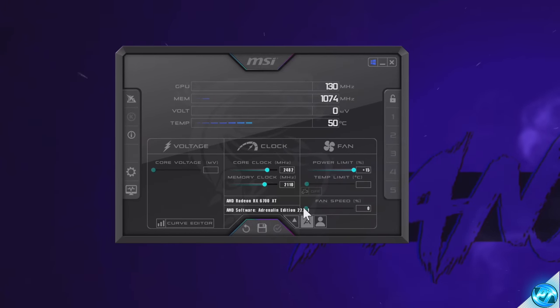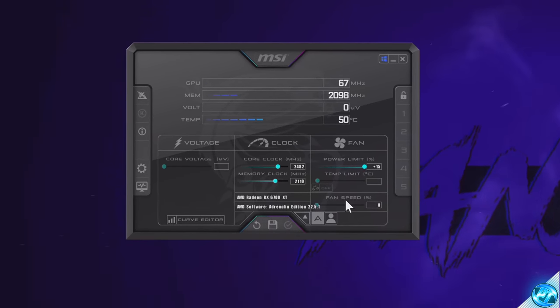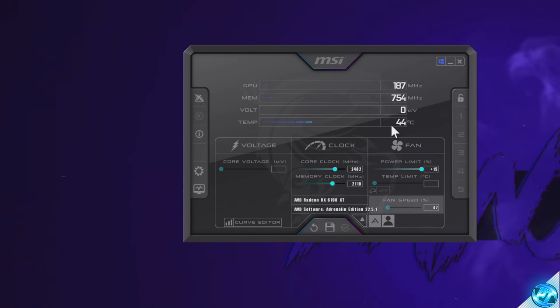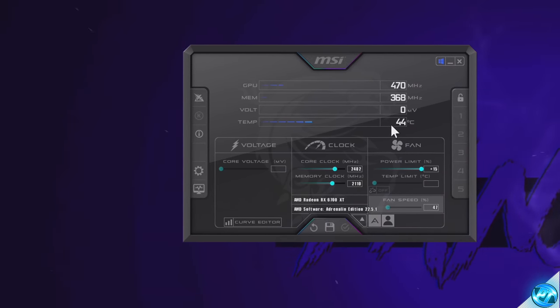You'll then have quick options to be able to change your fan speed at any time by clicking on the user icon and dragging the small dot, in many cases increasing performance. GPU fans by default very rarely actually go up to 100%, therefore causing the GPU to run hotter for longer.